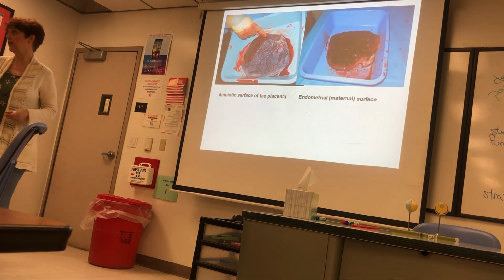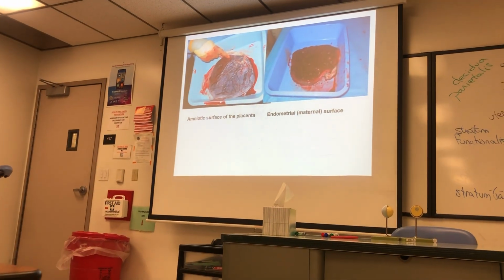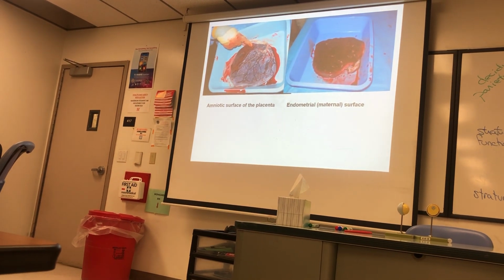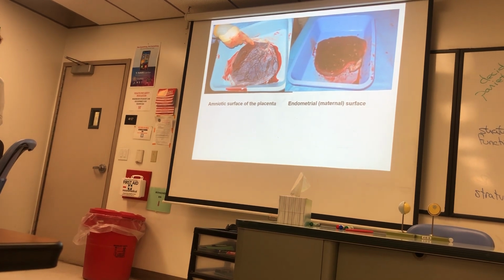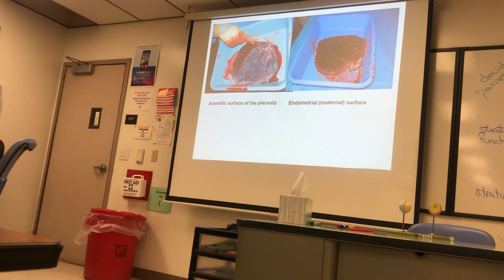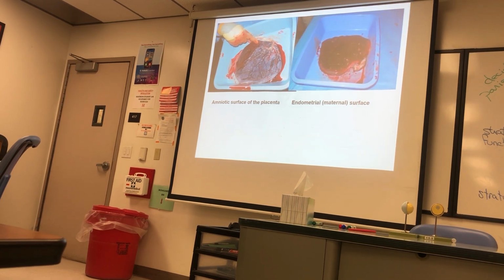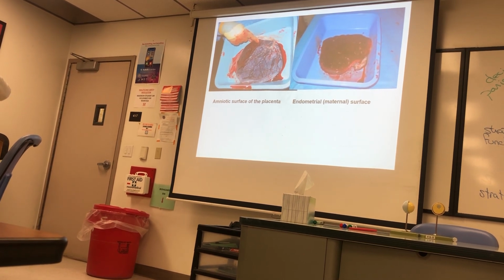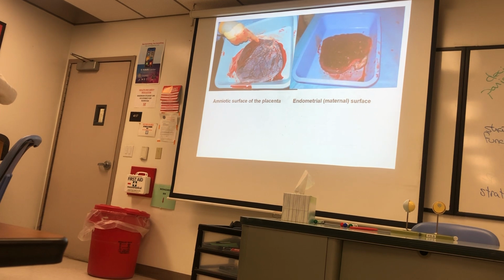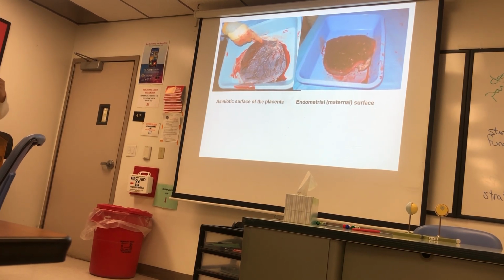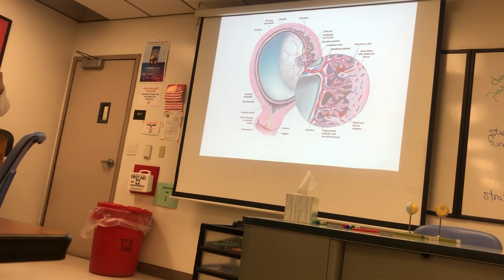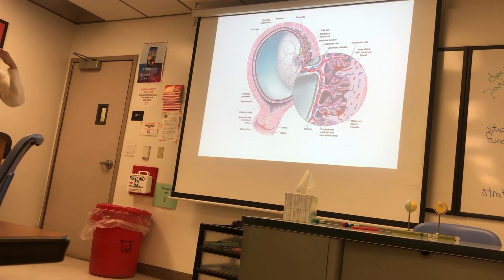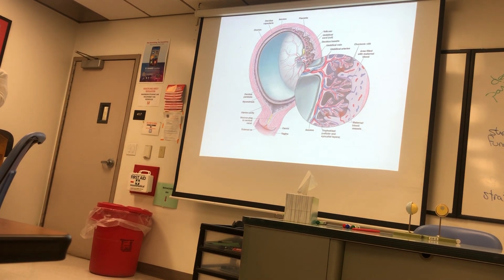So here's the image of the placenta. So once the baby is born, all right, we have the afterbirth, and the next stage of delivery. And this is identical, except that we have a baby there. This is identical to what happens at menses. Remember, the spiral vessels constrict, and there's a separation between stratum functionalis and stratum basalis. But now the separation is between the decidua, which is what our stratum functionalis has become, and the stratum basalis. So all of the decidua, whether it's capsularis or basalis, is going to separate from the stratum basalis, okay?